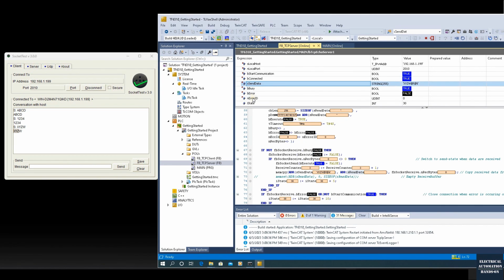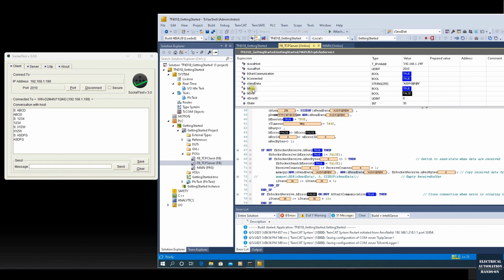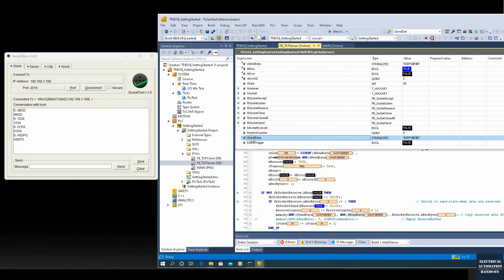We will see the send buffer is here, and this time if we go to the receive buffer, now let's watch here. If I send new data, say ASDFG, send. This time we will see ASDFG is received at this read buffer, and after this copy, the send buffer has the same data. If we scroll up, we will see this read buffer and send buffer are the same.